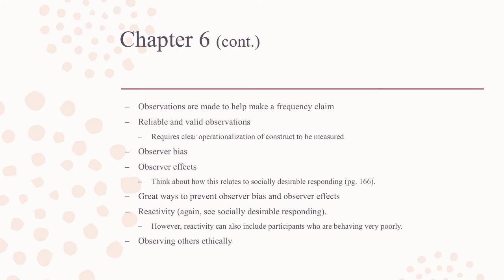Observing others ethically. To be ethical in the greatest sense with observational studies is to not report what your participants look like, and if you happen to hear their name by chance, not reporting that name. You're basically not reporting anything of your participants except for the observations you make. So you would just say a female participant saw somebody litter, so she went and picked it up and threw it away in its proper receptacle.